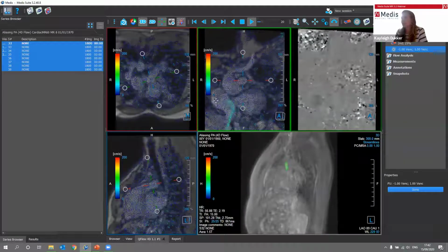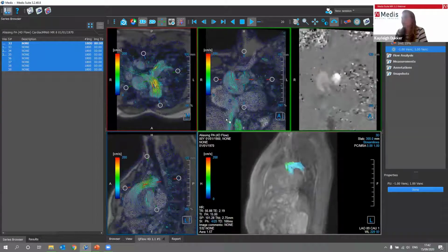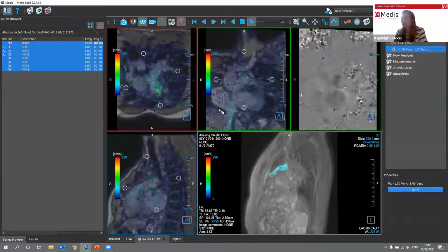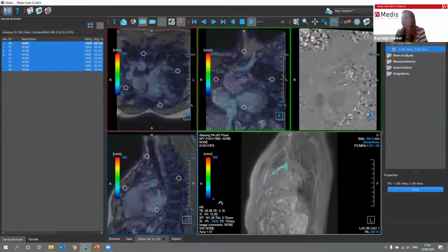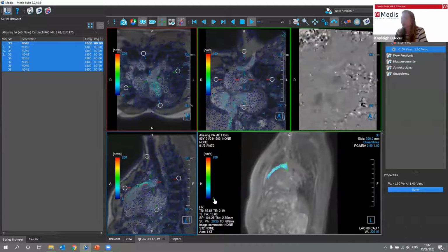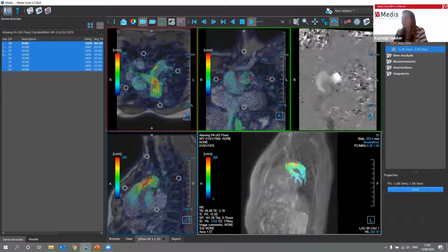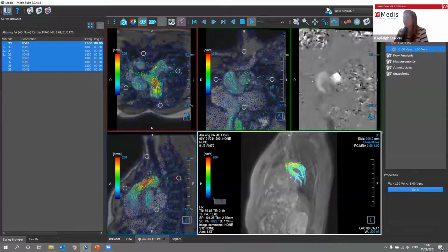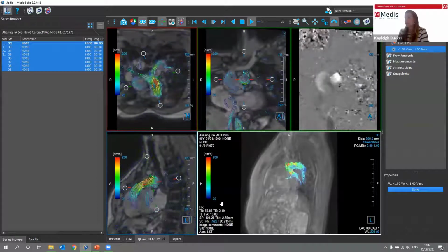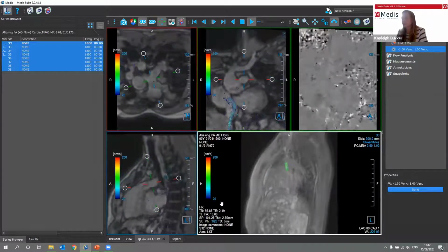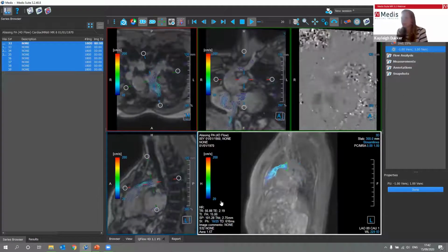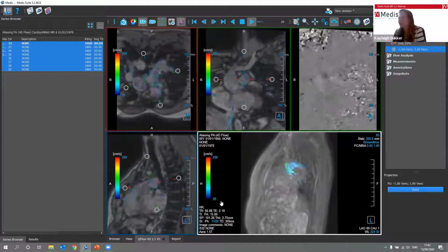So you can see here a bit more than in our previous case that there are a lot of lower velocities that are also visualized. And to focus really more on the higher velocities, we can a bit remove those lower velocities. So instead of watching from 0 to 200 centimeters per second, I want to only view the 20 to 200 centimeters per second velocities.